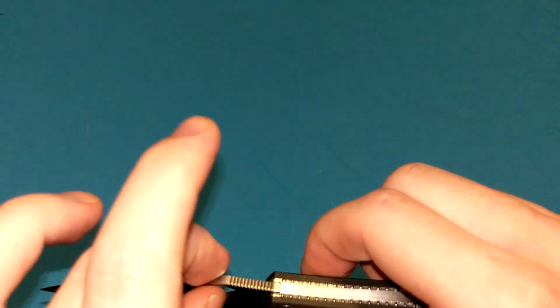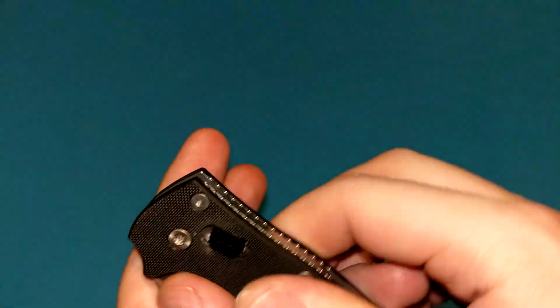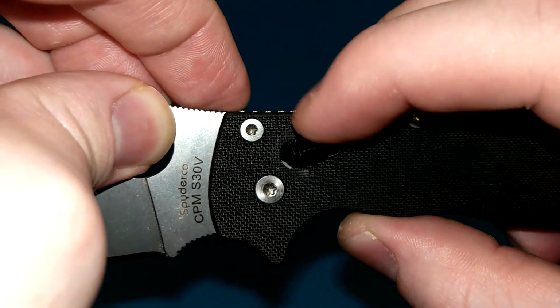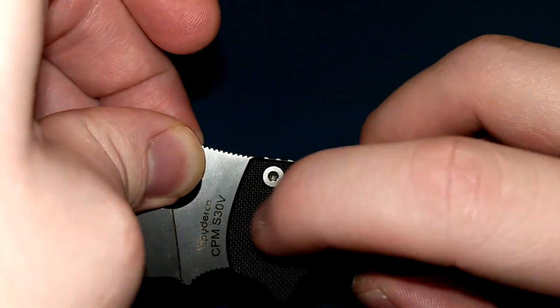So it's kind of like a Cold Steel Triad lock in a way. You have a stop pin, you have the locking mechanism itself, the lock bar, and then you have the tang of the blade all kind of working together. This is similar to that when it comes to negative force on the blade. You have three parts: the tang of the blade contacts the ball bearing, which is transferring shock to the stop bar.